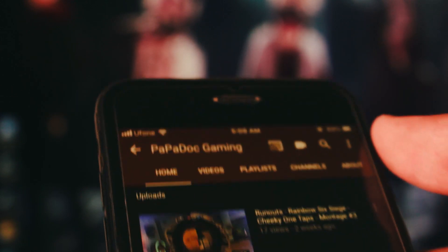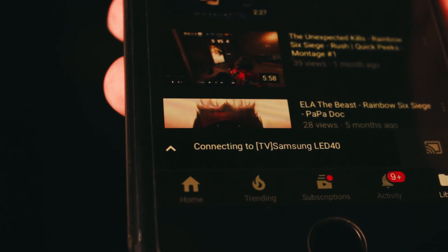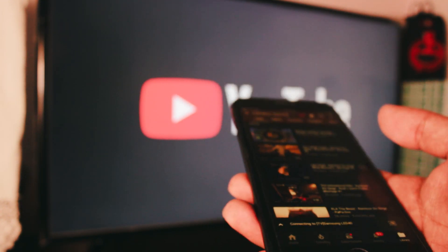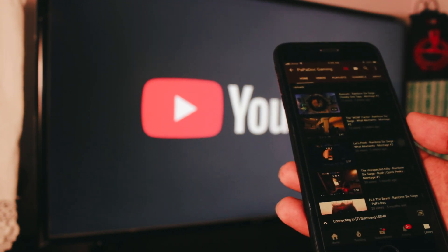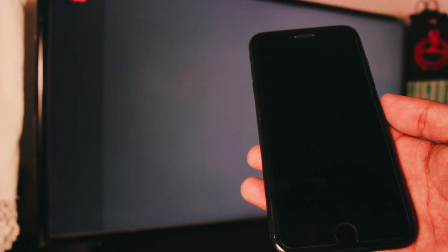Just click that icon and it will show you that it's connecting to Samsung. Now, if you have multiple TVs in your home, it will ask you which TV you're talking about. But if you only have one like me, it's going to automatically connect to that one. It will take some time because it will open the YouTube app on your TV and then connect. It will also give a notification to your phone that your iPhone is connected to your TV. When you see that red icon at the top of the YouTube app, that means your iPhone is connected to your TV. Any video or song that you play on your phone, it will ask you should you mirror that video to the TV — just click play and that's it.